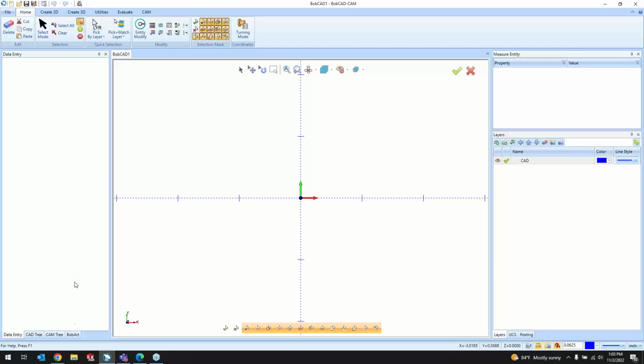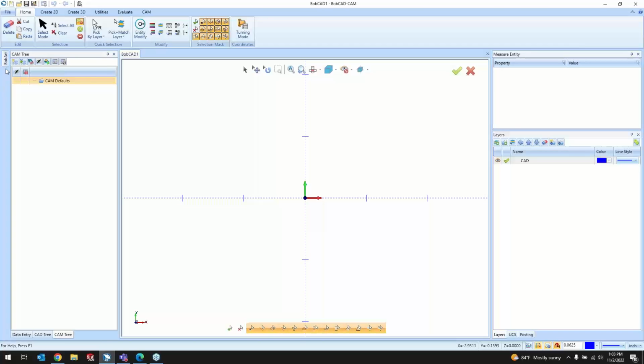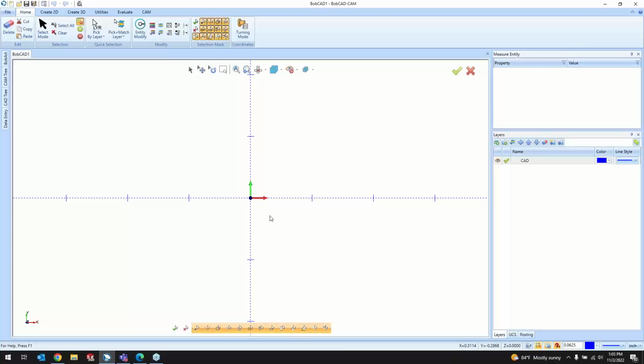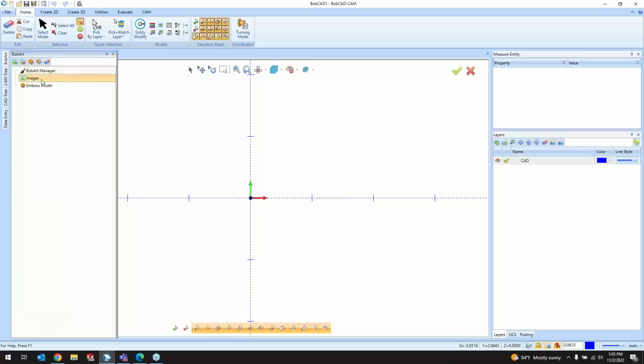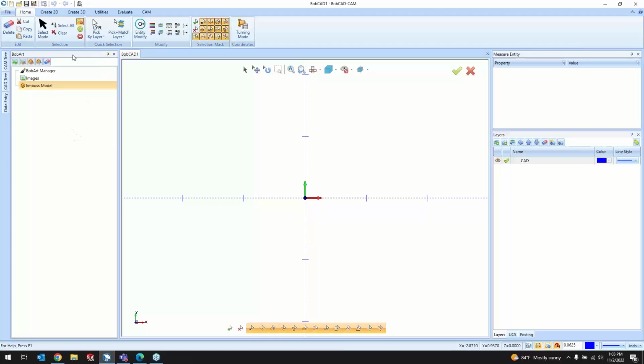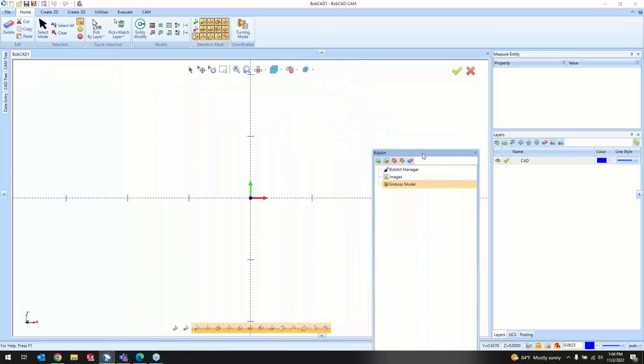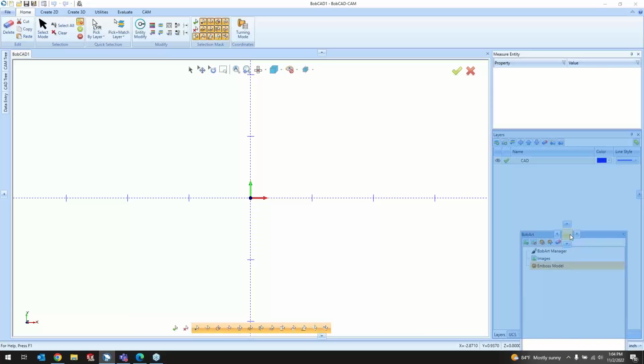So we have our BobART tab here at the bottom left corner of the screen. This is our default interface of how it looks. You'll find it normally right here at the bottom left corner of the screen. You can pin it to the side of the taskbar as well. You can pin all of these so you have more space for your CAD workspace. And then you can always go back and just highlight it to do your vectorizing, embossing here. You can also expand it. You can click and drag. So if you want to add it to the layers page, you can just add it there.